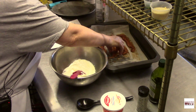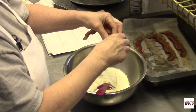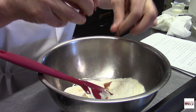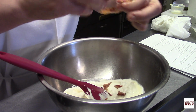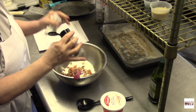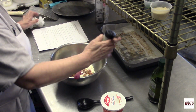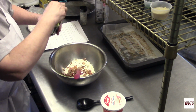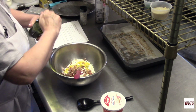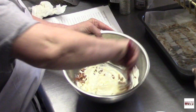Now, here's the bacon. We got the bacon nice and crusty. Okay, so we want to just rip up the bacon. It's not burnt, but it's definitely well done. We cooked it on parchment paper, so it won't shrink in the oven, and also the oil is extracted from it as well. So our salt and pepper is magically in our house spice, as well as a little bit of garlic, onion, parsley. Final ingredient, drizzle of olive oil.